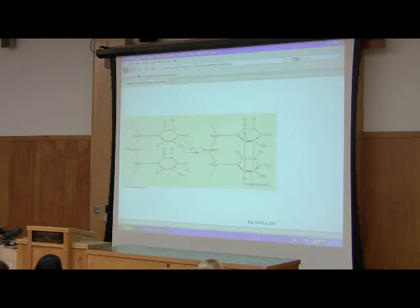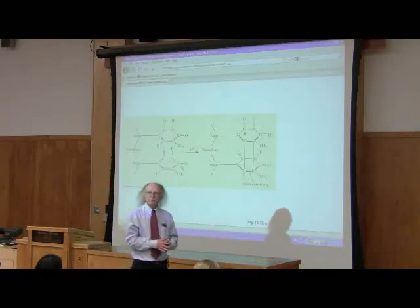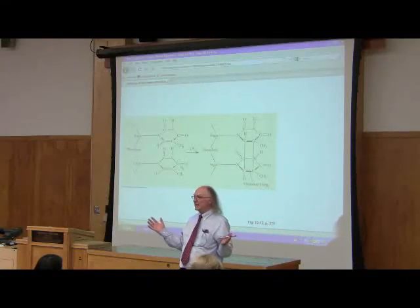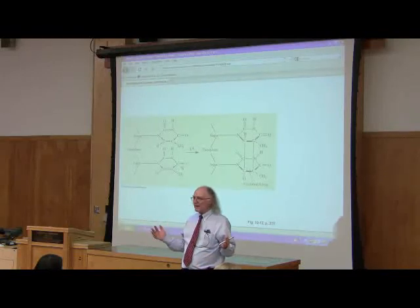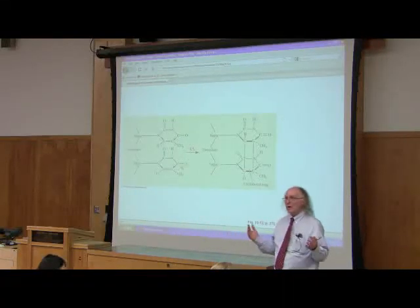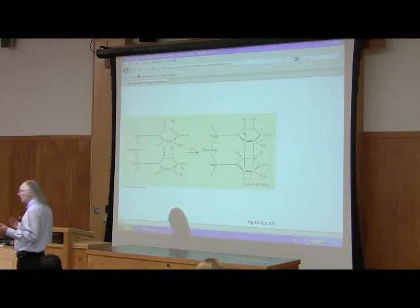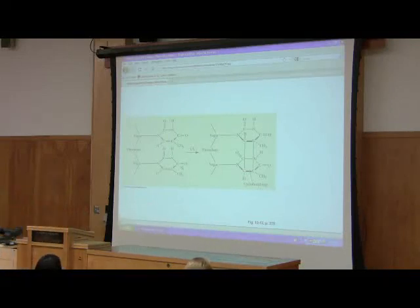These bonds have to be repaired, and your body has a repair system for fixing it — E. coli has one too. Every repair system has capacity issues. If we overload it by getting a few trillion thymine dimers from a tanning booth session, and those don't get fixed before the next round of replication, you're going to have significant problems, and those over time are going to lead to cancer.